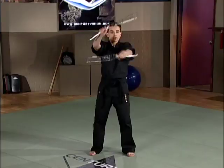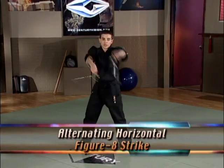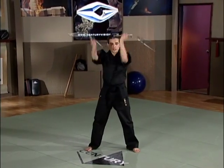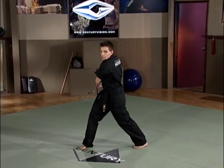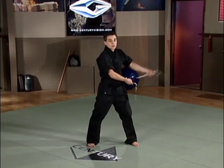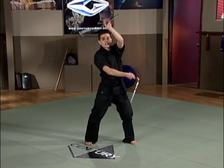Now what we just did, this move right here, continues going in a circle. You can bring it up a little higher, bring it over your head, bring it a little lower. And then what you could do is start on the left side of our body and make it more into a strike. So we're going to start both chucks on the left side of our body. Our left arm is going to come across first, inward. It's going to come in, and then it's going to come around.